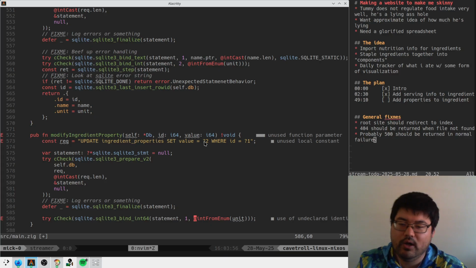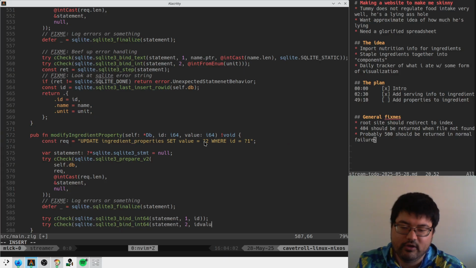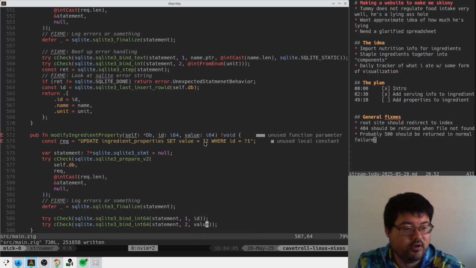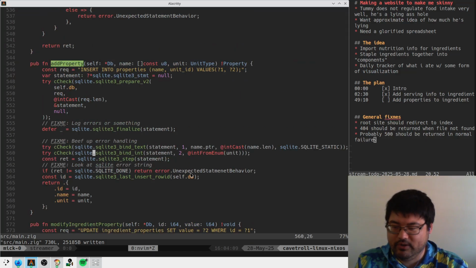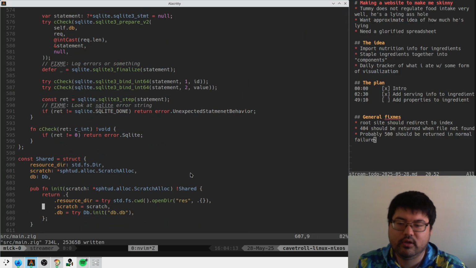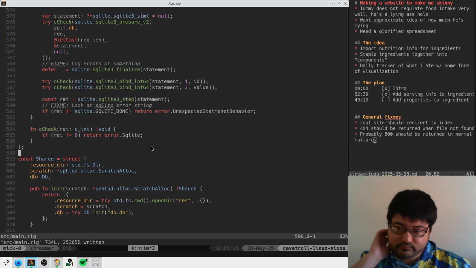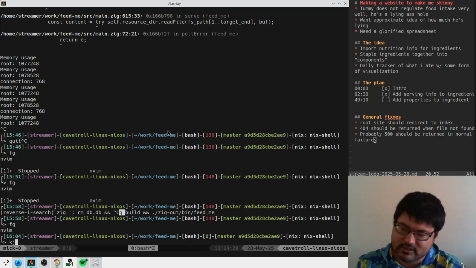At 1 is the ID, 2 is the value. Then we run this. And I guess we're kind of chill. We finalize the statement, so there's no leakies and squeakies. That's what I always say.